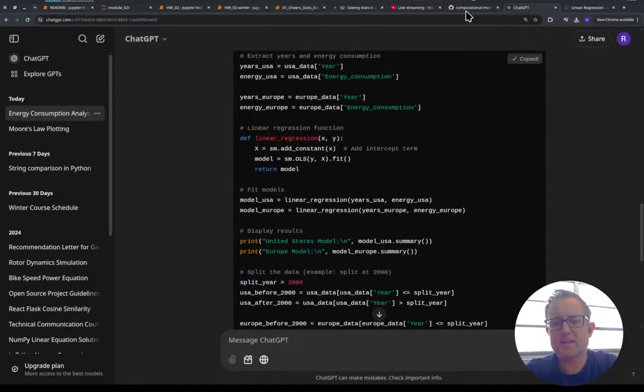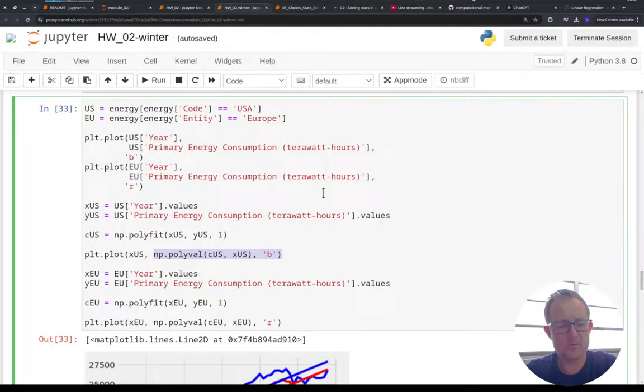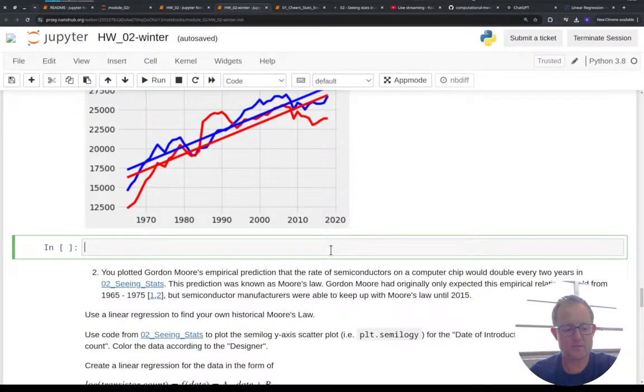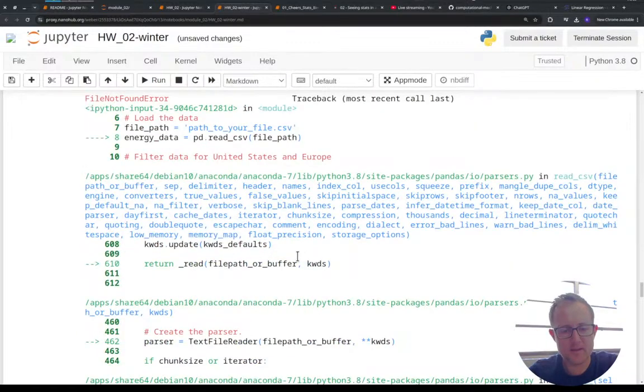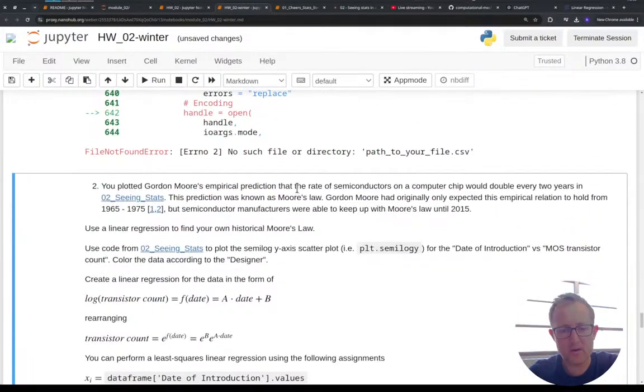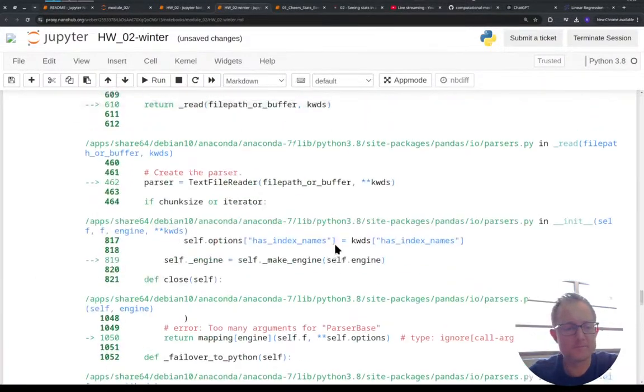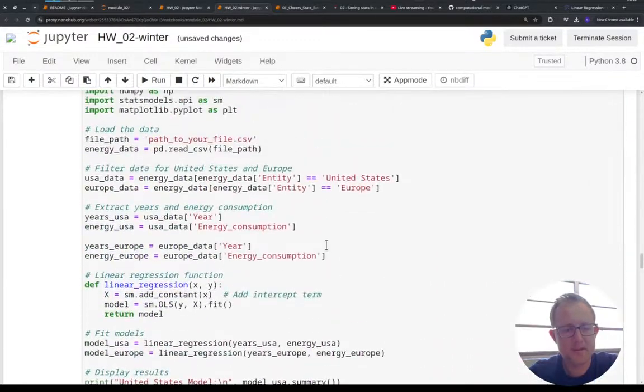And the nice part about using that statsmodels, so paste this in, try running that code, see what we get. Big old error. Oh my god.